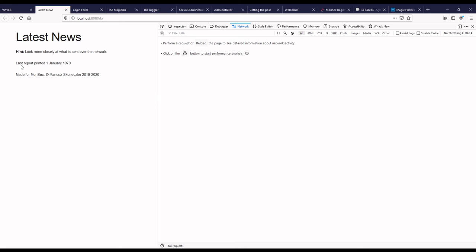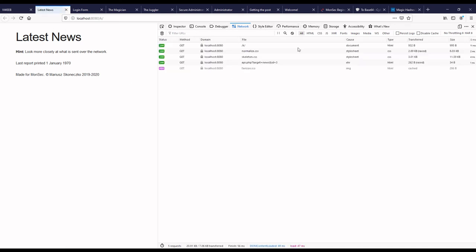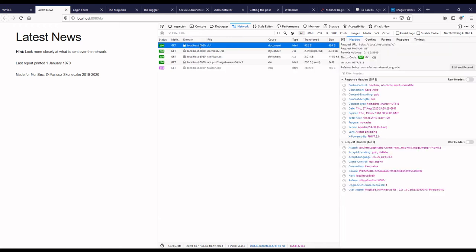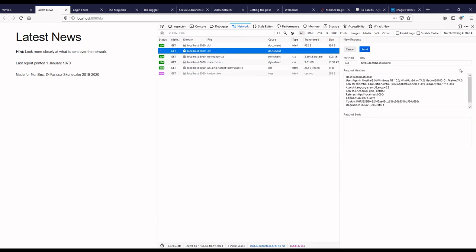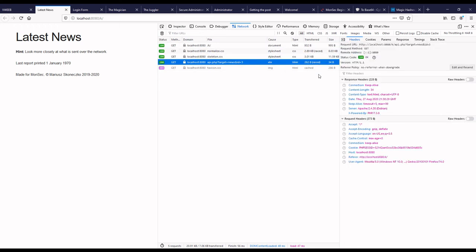But in this case, the last port was printed in 1, and if we refresh this, we're going to look at the last thing that's very useful in this tool, which is network. All GET requests and all requests that are sent from the client side are shown here. And essentially, this one.